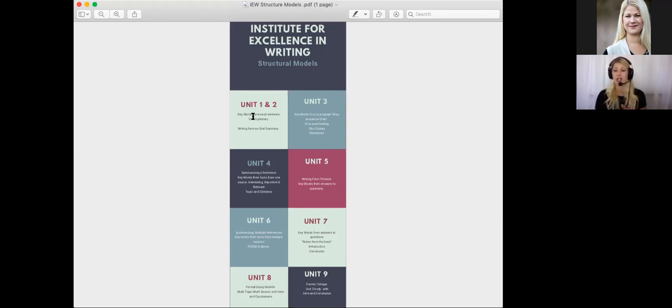And we do this by just going sentence by sentence. If you have a young writer, this is usually right on par with where they're at. If you have an older student, a lot of times they can move through this unit very, very quickly.